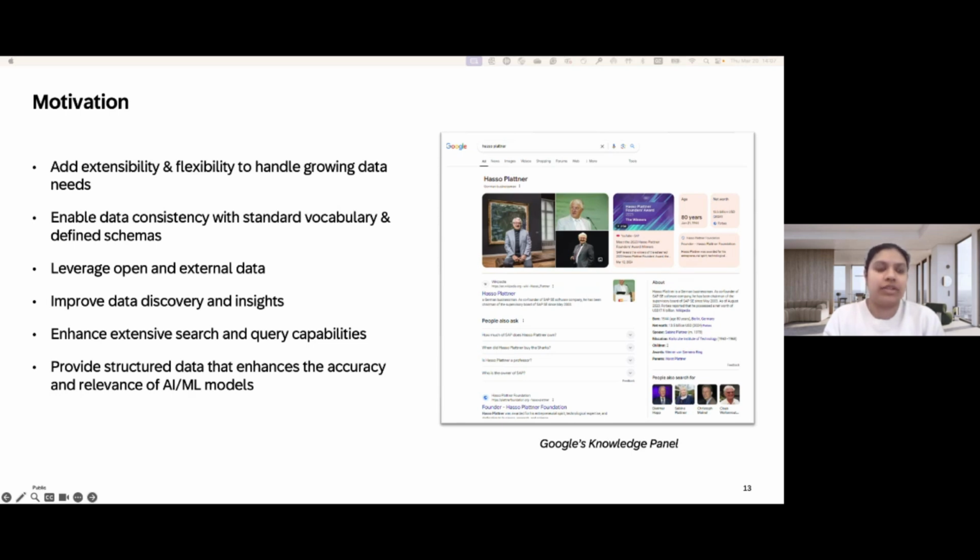I think when we think about data in today's world, we are often talking about how much data we have in hand, but the real challenge is not just the volume, but also making some sense out of your data, right? The customers, the businesses, they are generating vast amounts of information every second, but if you think of having your data without any structure in the current AI world, connecting different pieces of data could become really tedious because you could end up having a lot of data silos that don't communicate with each other. And traditional databases are also great at storing data, but they don't understand the relationship between different entities in a much more intuitive way.